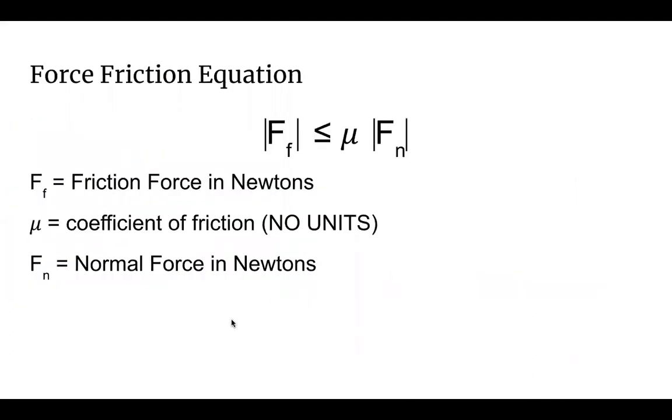Now, the equation for this, we get force friction is less than or equal to the coefficient of friction times force normal. Typically, we're just going to write this as F_f equals mu F_n. Mu is the Greek letter for coefficient of friction, which is that u with the loop on the front. Now, this less than or equal to comes into play because of that steep graph and the static friction changing, because static friction is only going to match the force that's applied to it.